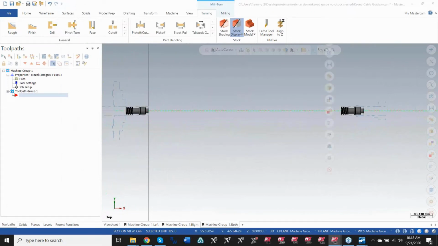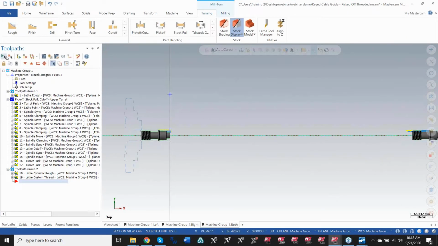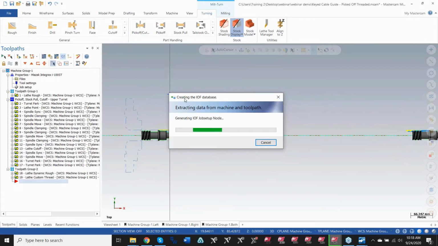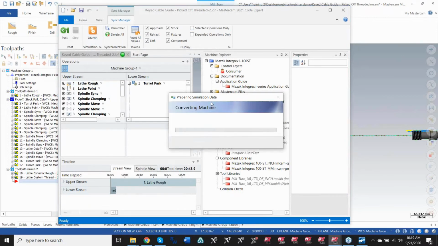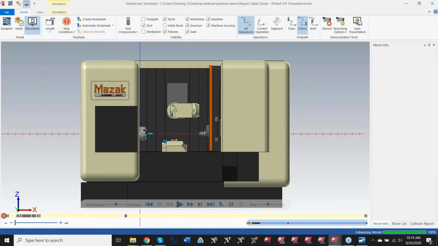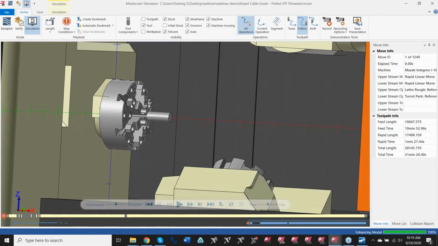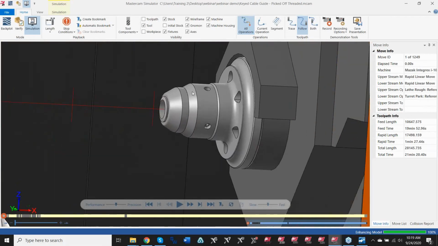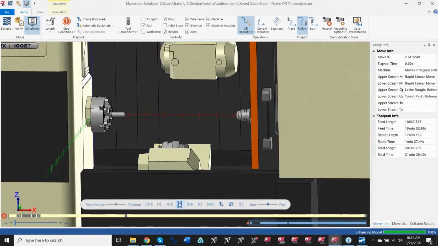In this case, I have one already done. So in here, I'll go ahead and just verify everything in the machine simulation so we can see everything working all at once. And I'll go ahead and launch simulation. And now you can clearly see the defined chuck in here. It's not a generic chuck anymore. All the jaws and the collet as well. Collet chuck. If I push play, I'll go ahead and run a few toolpaths just to give you an idea.